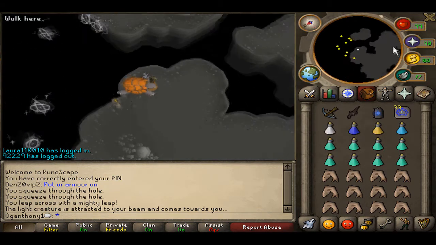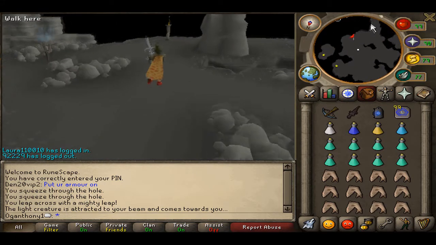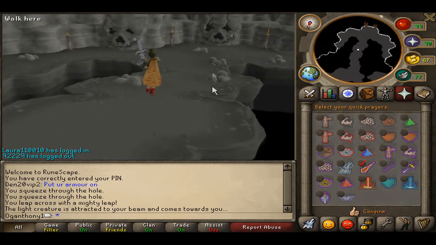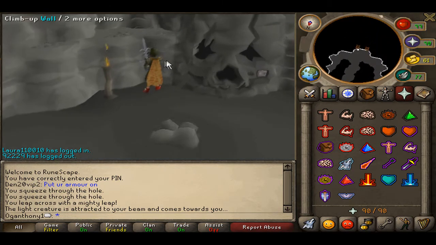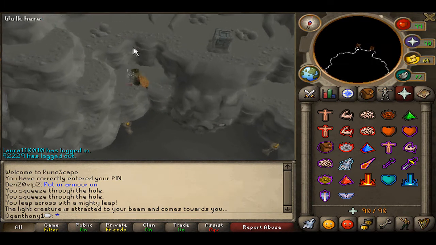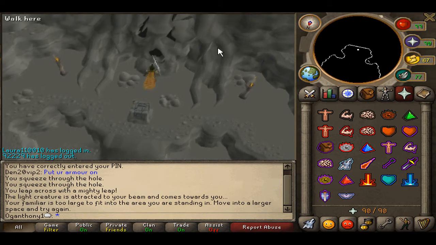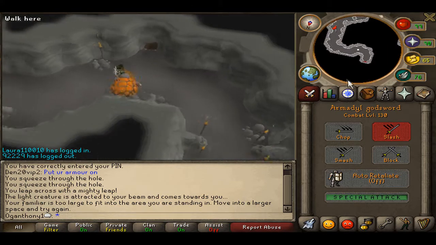You can also bring a shield for whenever you put on your Rune Crossbow, but I think it just complicates it too much, and I don't need the extra bonuses. You also should have your quick prayers selected, so it's just pray magic. That's all, just in case for whenever the demon spawns and you're not ready. Climb up these steps, up this wall. Enter the cave. Make sure auto retaliate is off.